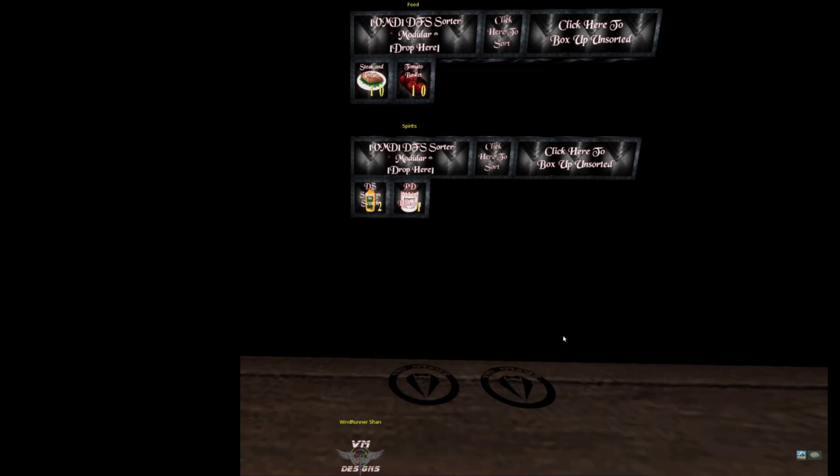If you fail to select the mode at first, let's say you get distracted or your computer crashes, whatever the case may be, then it will always ask you when you click on it. This first one that I already had rezzed out, I did not select a mode for it. So as soon as I do a left click on it, I get that same menu asking me to select a mode. So I'm going to put DFS for that one.